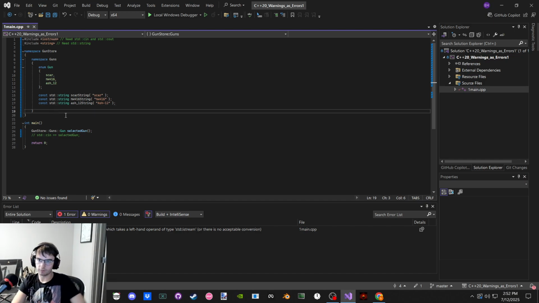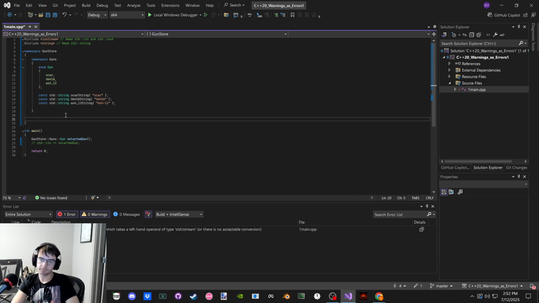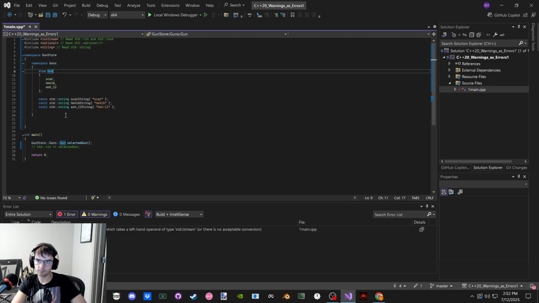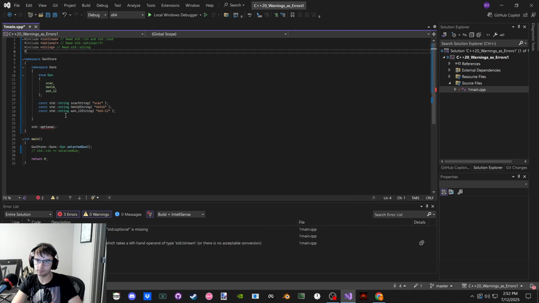And now we need a way of converting. So we can say return a standard optional. Include optional. Need standard optional T. But we also need string view now. Include string view.